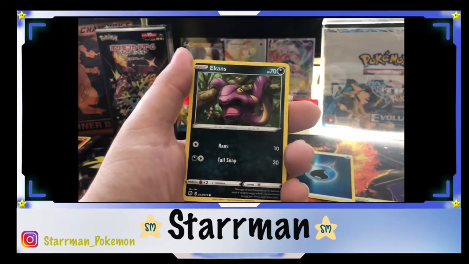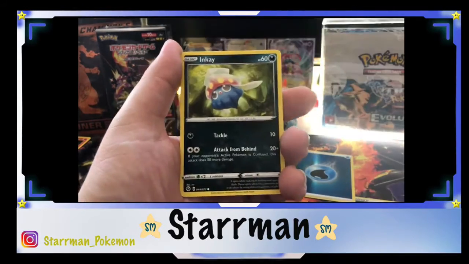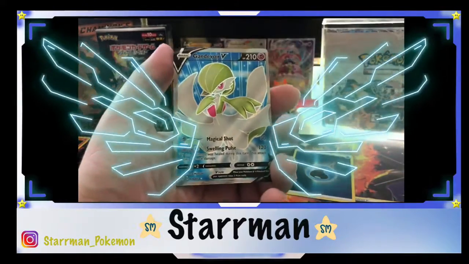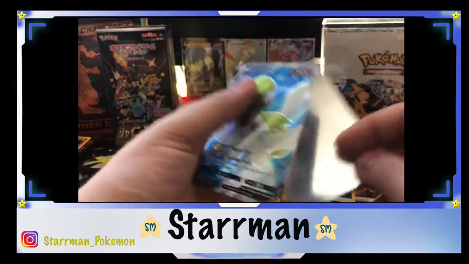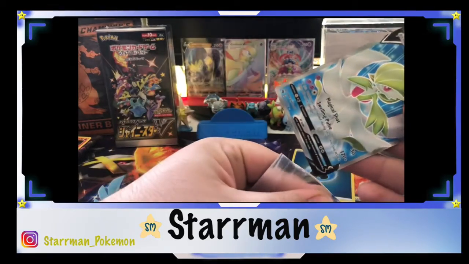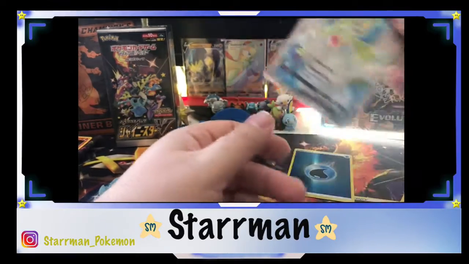Purloin, Ekans, Potion, Vulpix, Inkay. Fire. For the rare, ooh! Gardevoir V! Beautiful! Good to finish on for that pack. That's awesome, that's amazing. Have you got that one? I don't think so. But that's two Gardevoir. Beautiful. Put it in there for now.